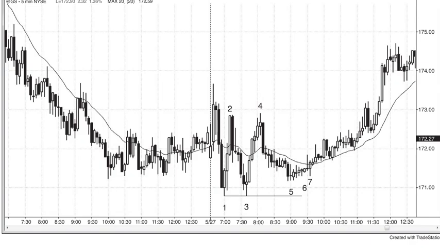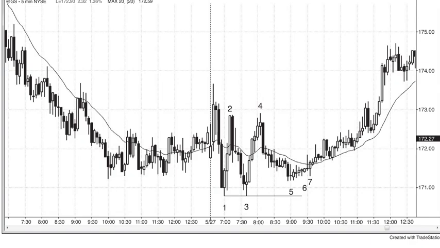To the double bottom. This double bottom was exact to the tick. The higher low often forms a rounded bottom, and traditional stock traders would describe it as an area of accumulation. The name is irrelevant. What is important is that the market failed to put in a lower low on this second attempt down. Bar 3 was the first, so if it can't go down, the bears will step aside and the market will probe up in search of sellers willing to sell at a higher price. Instead of finding sellers, the market found buyers willing to buy at the higher price.